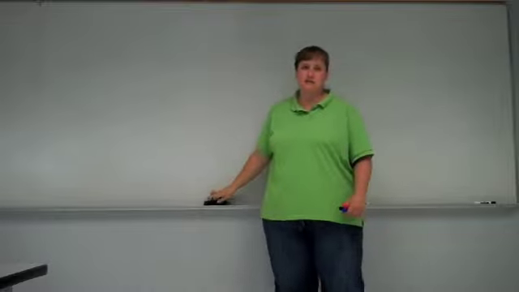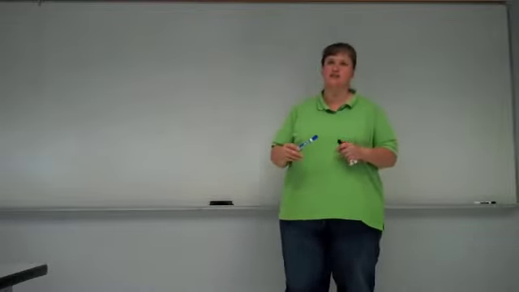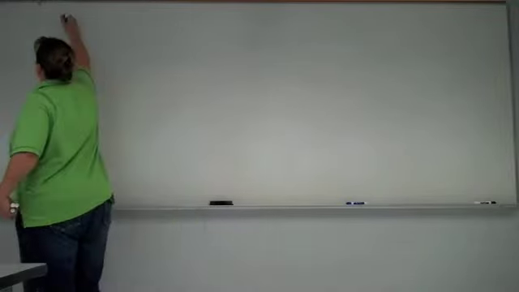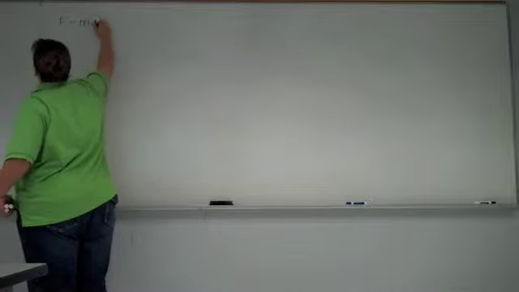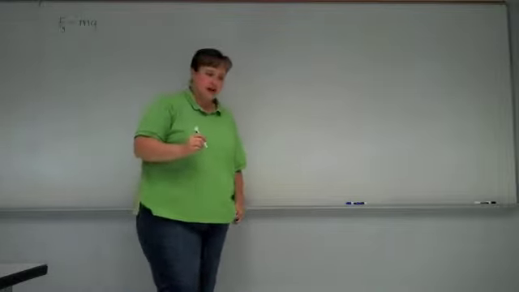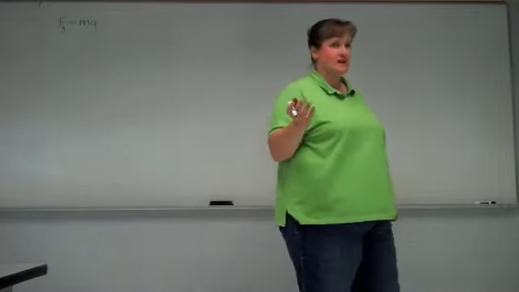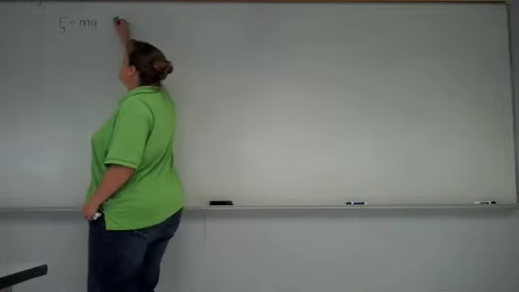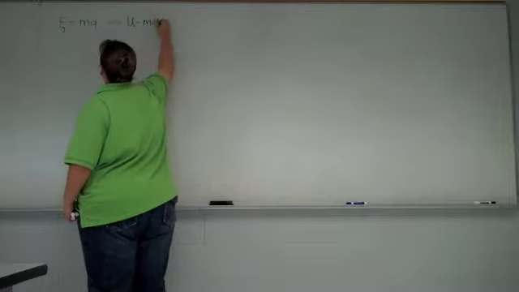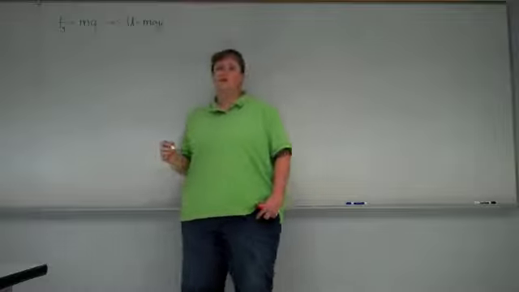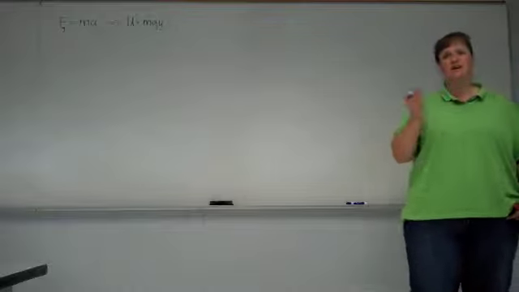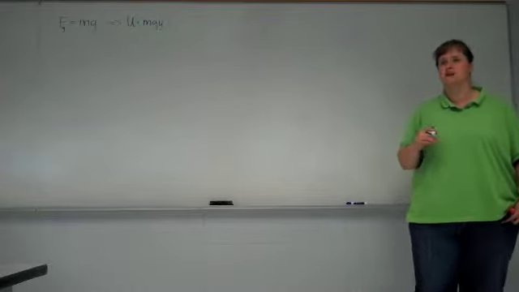One last little concept: the concept of energy applied to the Universal Law of Gravitation. When the force of gravity is simply mg, where g is 9.8, we integrated the force over the distance and came up with the potential energy equation of mgy. That works just fine as long as g is constant for your whole problem. So anywhere on the Earth, near the Earth, this works perfectly fine.